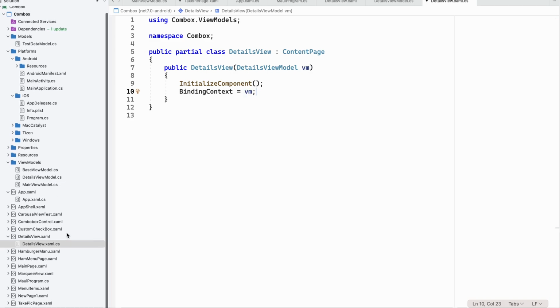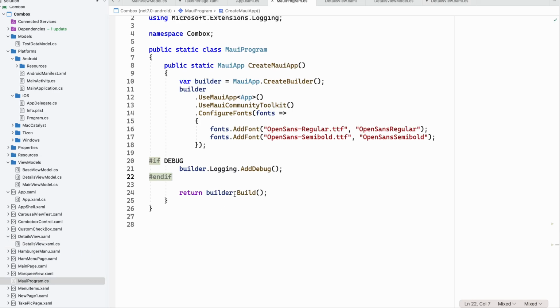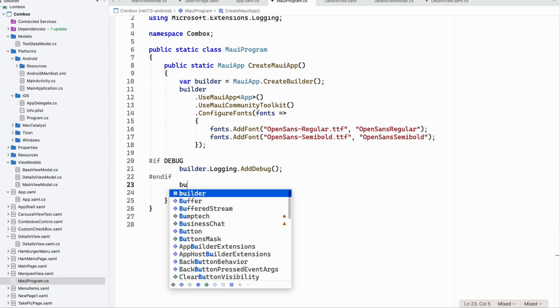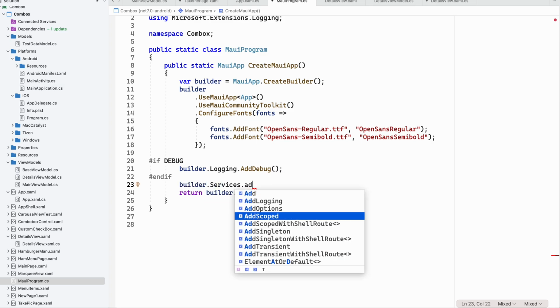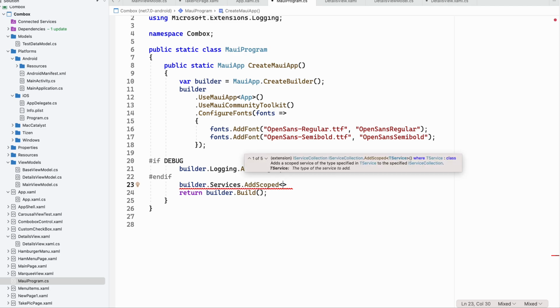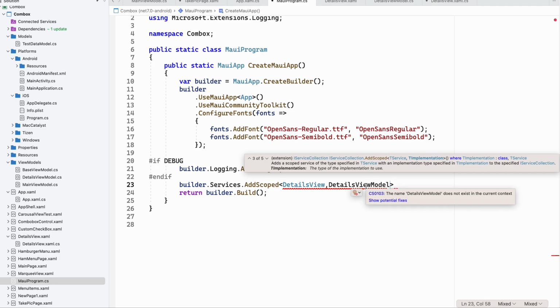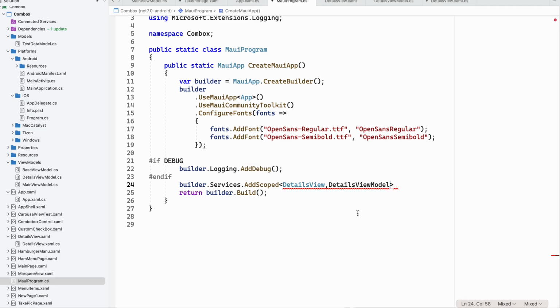Okay, and we have to map this here, the details view and the respective view model. Fine, that's all. We have mapped it.